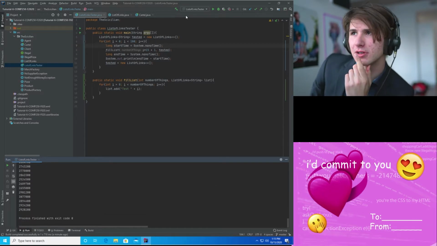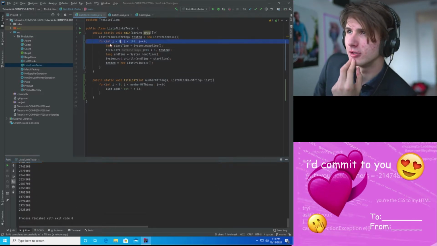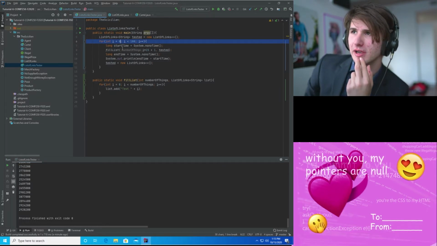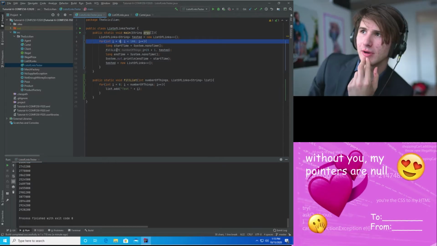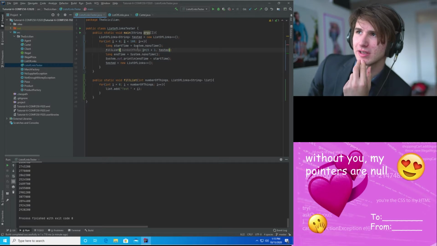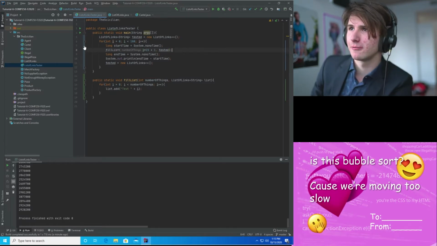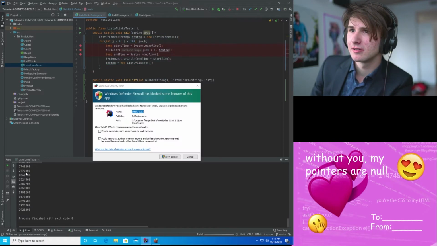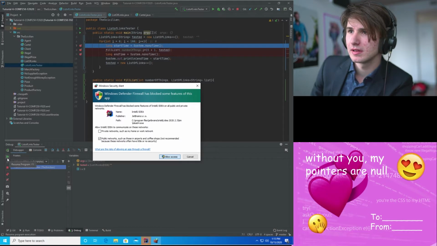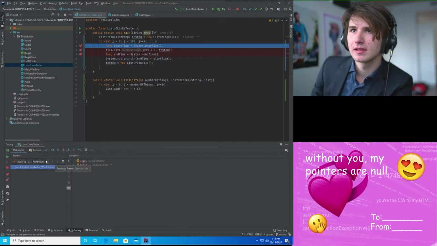So again, what we're doing is we're taking a for loop, which increases the number of things that we are putting into our linked list. We are filling the list with that number of things. So here it will start at one thing, then it goes to 16 things, then it goes to 31 things. Like it keeps going up by 15. In fact, if we put breakpoints on here, we can see roughly how many items are being added each time.